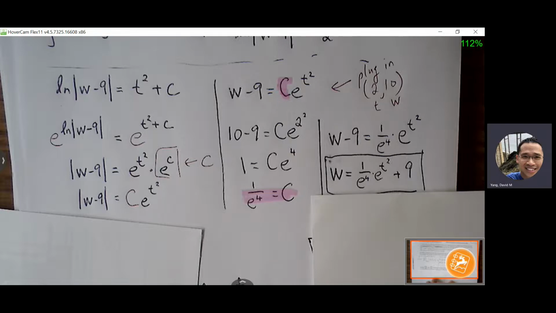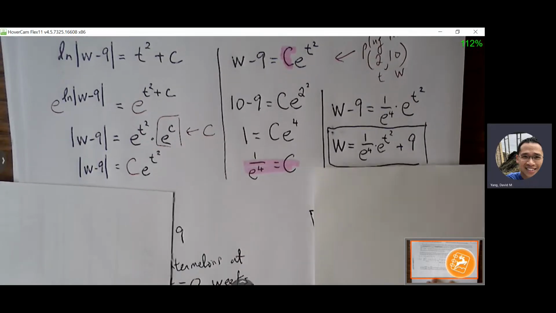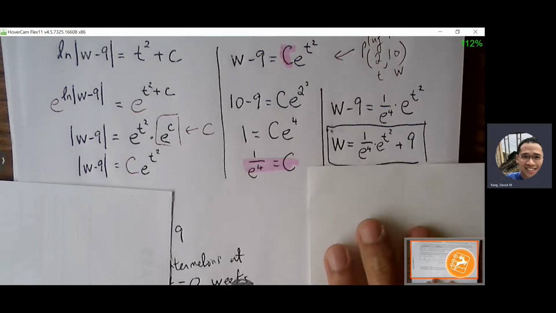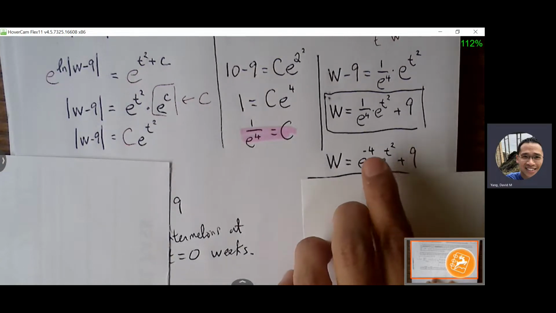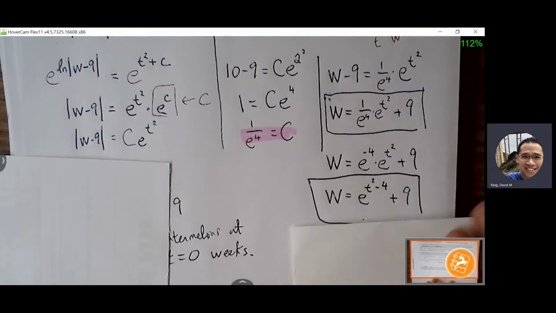Okay, any questions here? Yes. Good. Yeah, that I do want to talk about that. I think this is where most students would stop, which is perfectly fine. But I do want to point out that we could clean this up a little further. Okay, we can bring that e to the 4th up to the numerator as e to the -4. And then we can further clean this up by merging the exponents together, t squared minus 4. Okay, so either variation is fine. If you leave it in this form, this is fine.